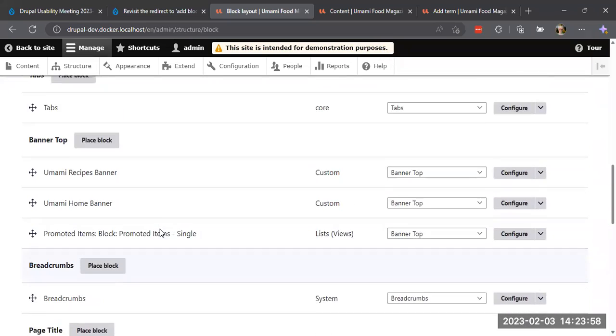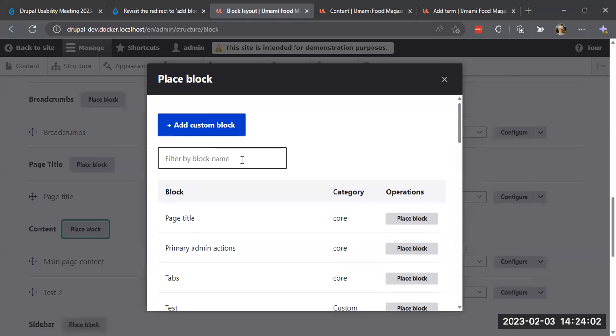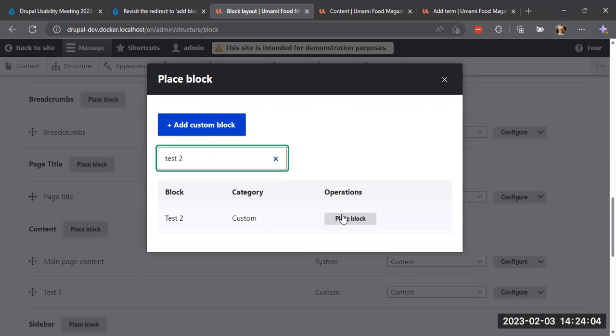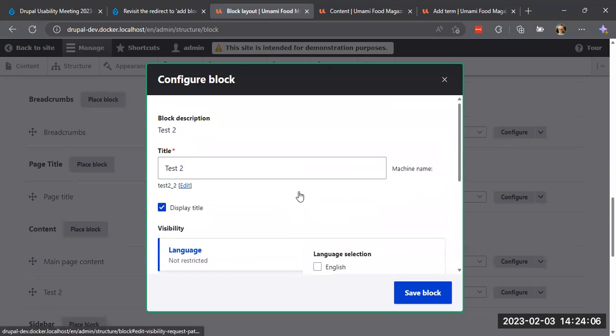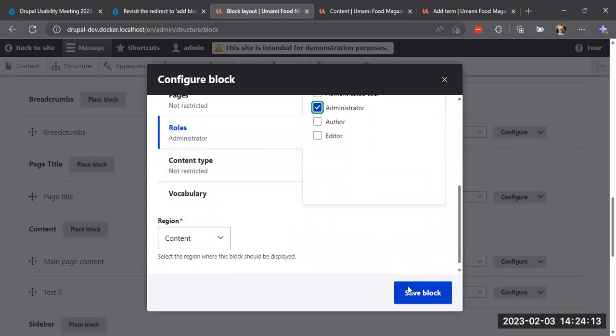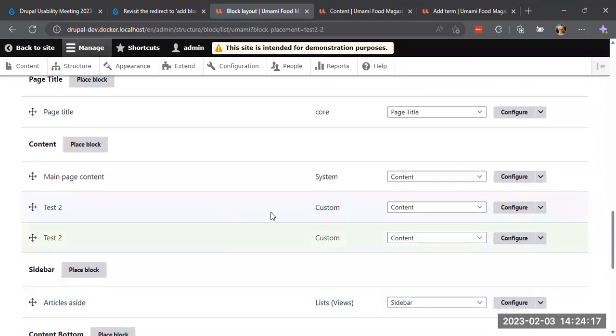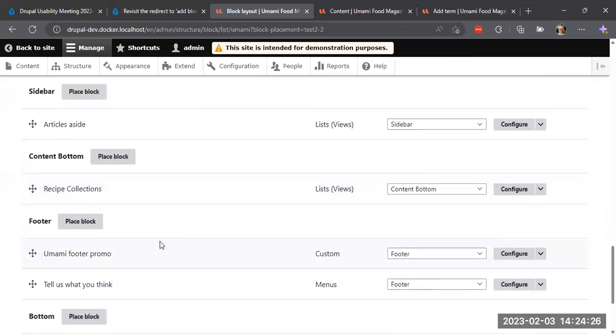But if I then add another instance of test2, I can say on here, well, this one is visible to administrators. So you can basically have two instances of the same block, but have different visibility settings. So I think it really is just applicable to when you're in this part of the interface.